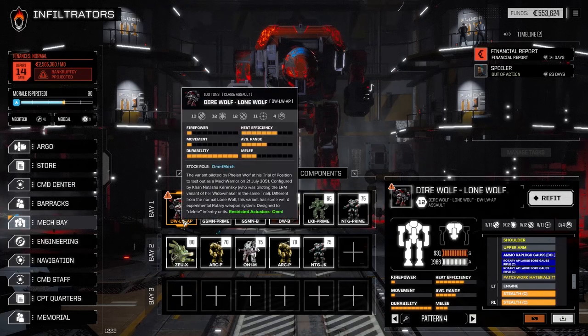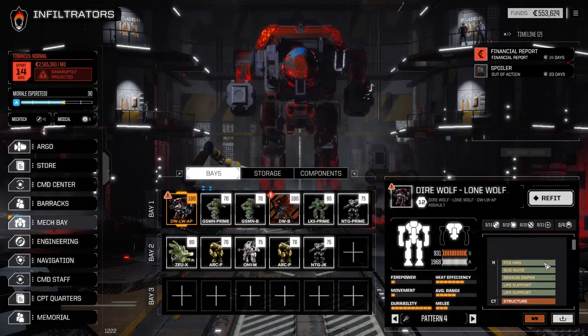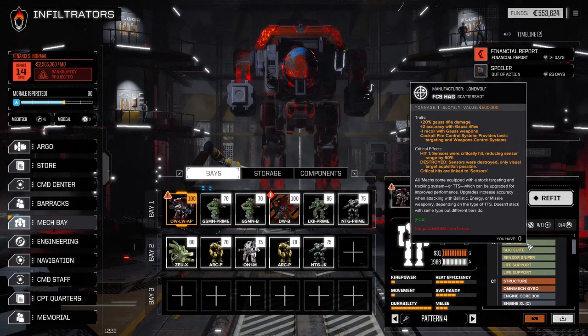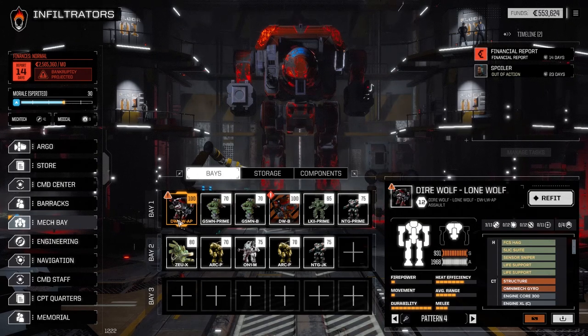But I want to find some more Goss stuff to take full advantage of the plus 20% damage fire control system here. So the plus 20% Goss rifle damage, plus 2 accuracy with Goss rifles, minus 1 recoil with Goss rifles. I want to take full advantage of this thing if we can. So I want to find some more Goss gear before we go ahead and put this guy together.